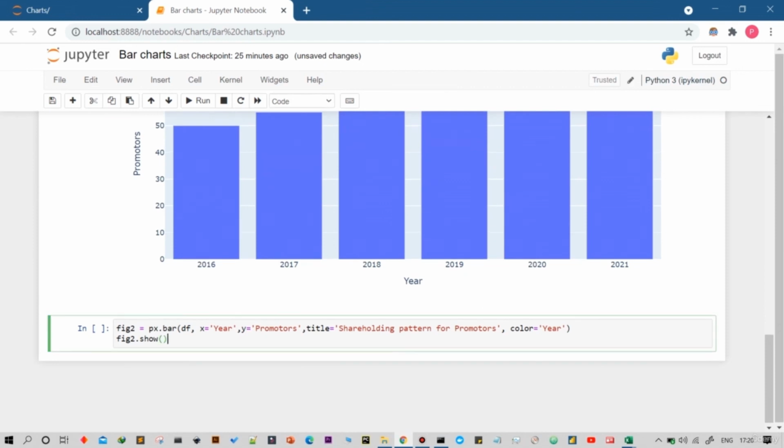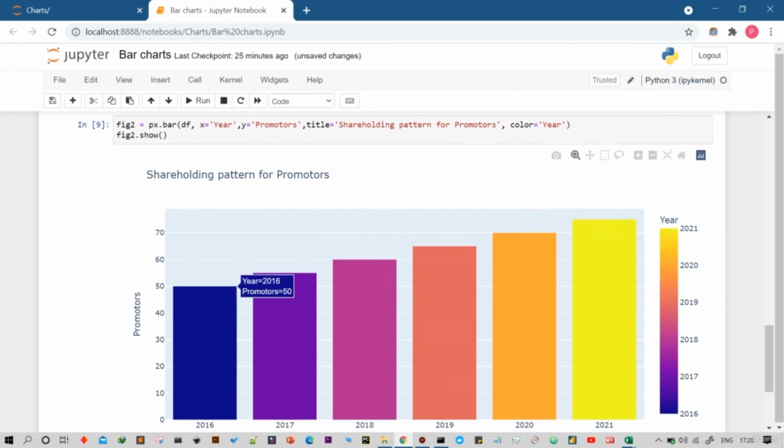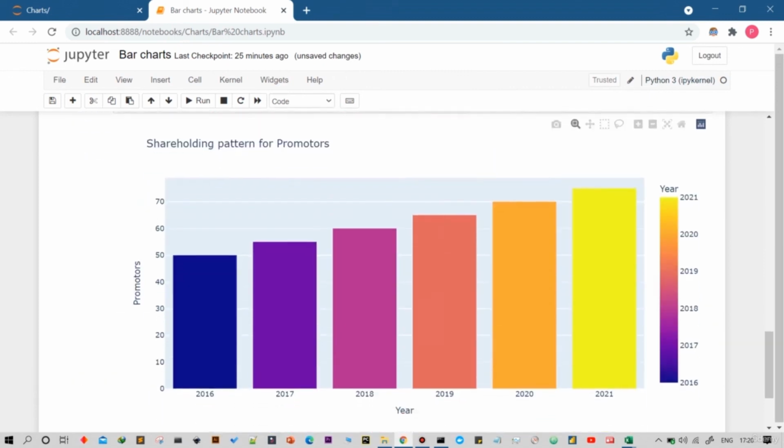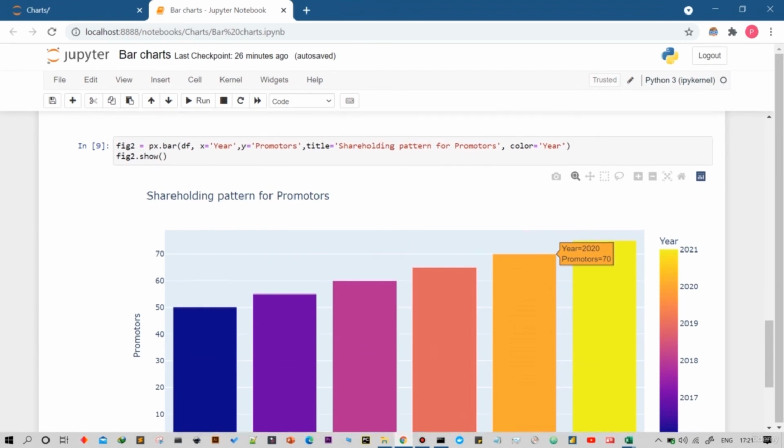This is how it works. It's showing different colors for different years. The latest one is in yellow and the oldest one is in blue, and there's a color map, and accordingly it is changing the color of the bars. So this is all about the basic bar chart. In the next lesson I'm going to describe some more advanced features of the bar chart and the different types.